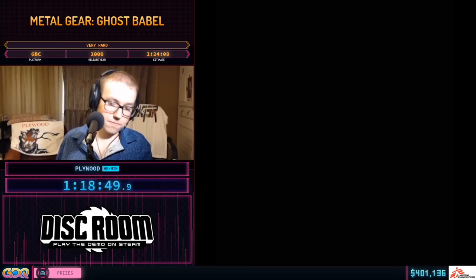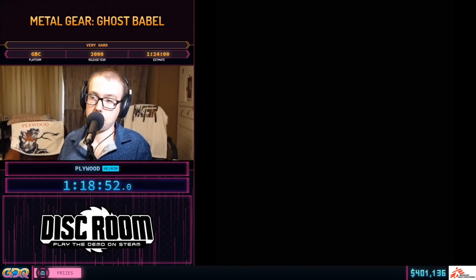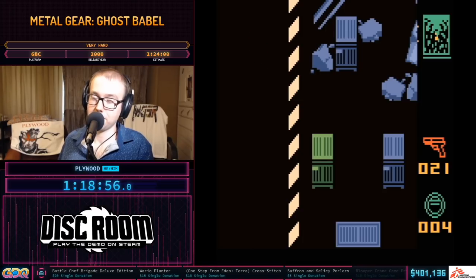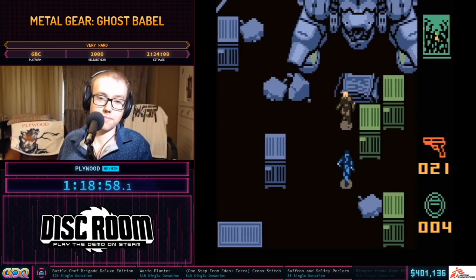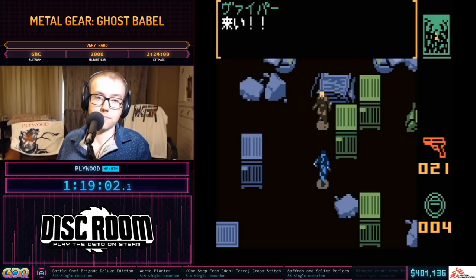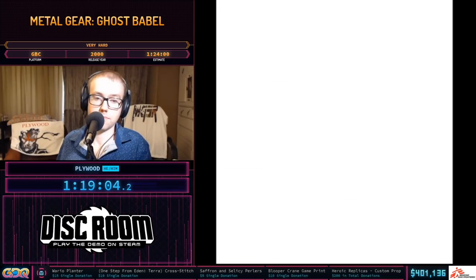Yeah, this fight is actually quite simple as long as you can predict where he's going to end up spawning. Usually he's going to spawn on the down left side at the beginning of the fight. We're going to approach him and shoot him with the pistol that we just picked up here.